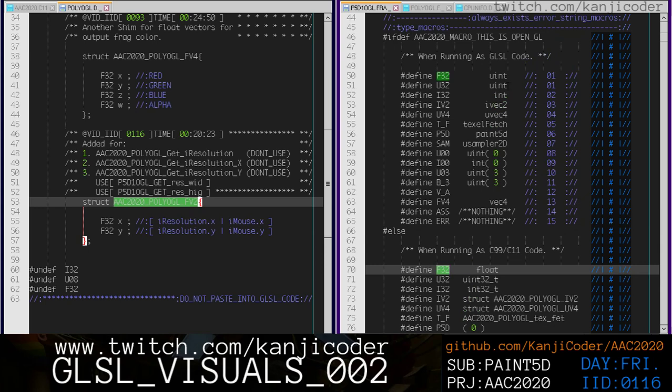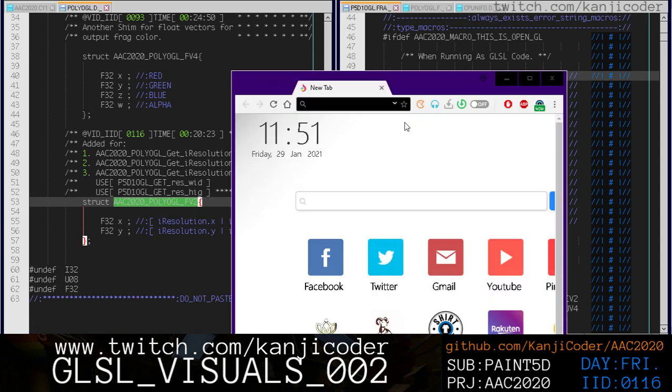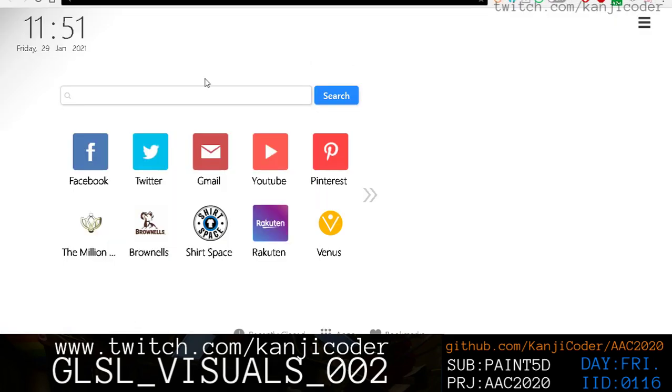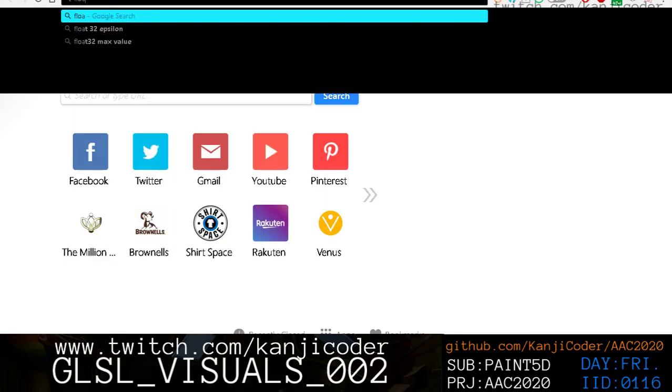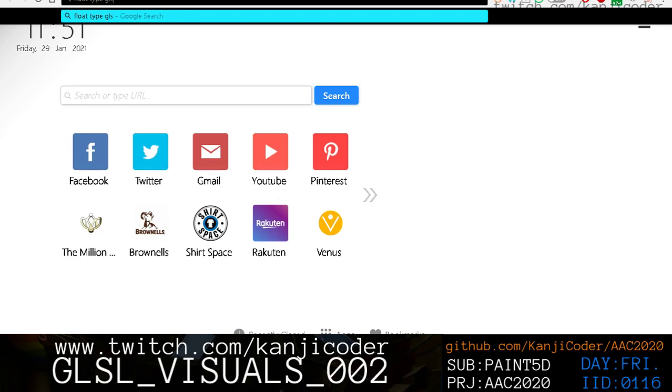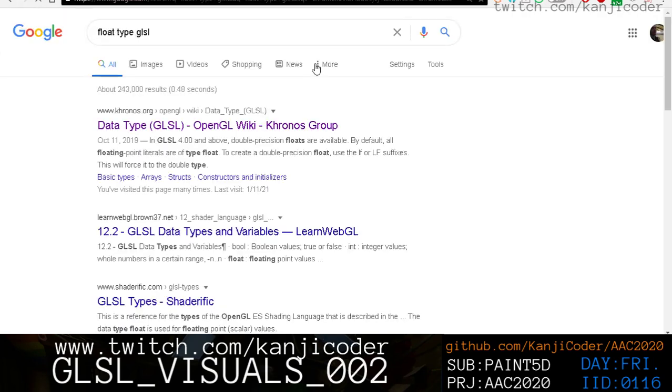So then over here, right, so this here is, I don't know, is it still going to be float? I think that the GLSL float type might be exactly the same. So let's make sure that that's the case. So float type GLSL. There might actually not be any difference with GLSL float and C99 float. I think it's the same kind of thing.